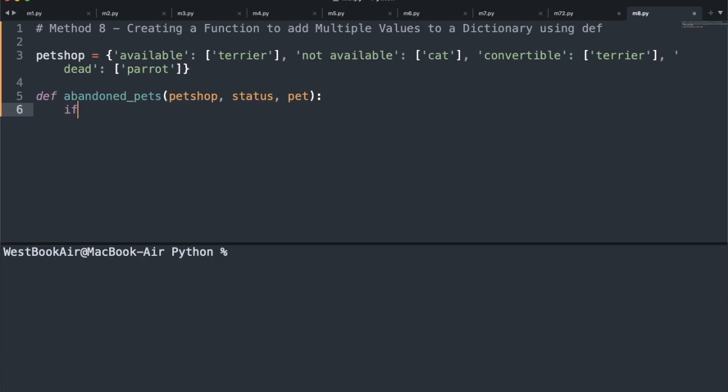If our key is not in the pet shop, we will create a new one containing an empty list for our new pet.